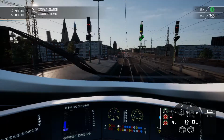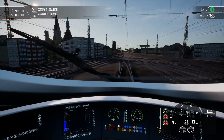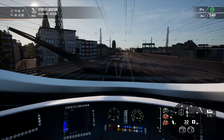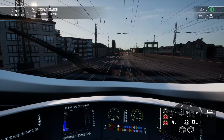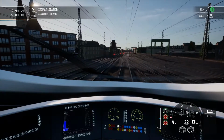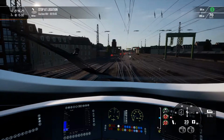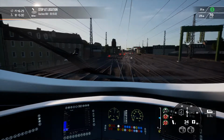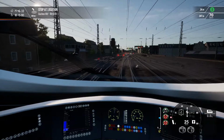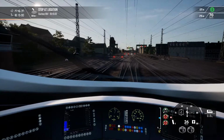All right, so let's hop back in here. Train Sim World 2. Where to begin? What do you get? Well, you get three routes. You get this route that we're in right now, which is 65 kilometers. And as far as I know, it's a bullet train, so there are no stops in between. You just go end to end. And as we get further into the episode, I'll tell you a little bit about my thoughts on bullet trains in Train Sim. But you do get this route, and you do get this train.